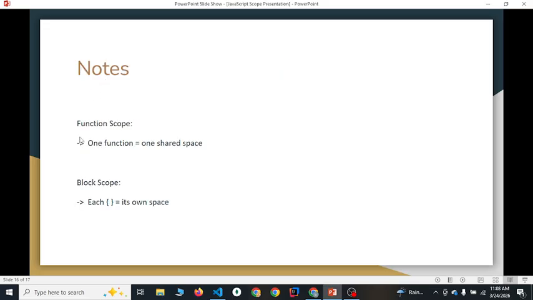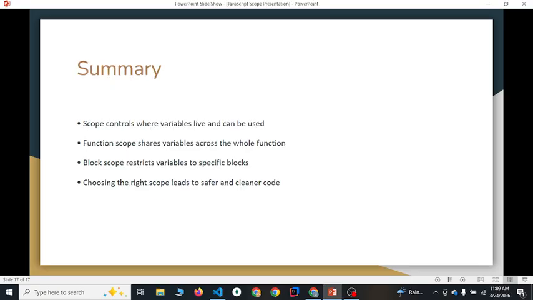We can take notes that in case of function scope, we have one function and one shared space. We can access the variable inside of that whole function if we declare it using var, that is function scoped. And in case of block scope, each set of curly braces has its own space. Each block has its own space. So the summary is that scope controls where variables live and can be used or are accessible.